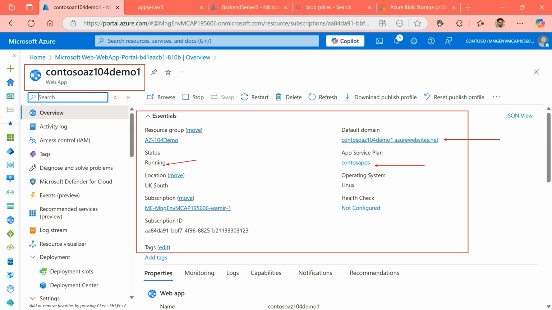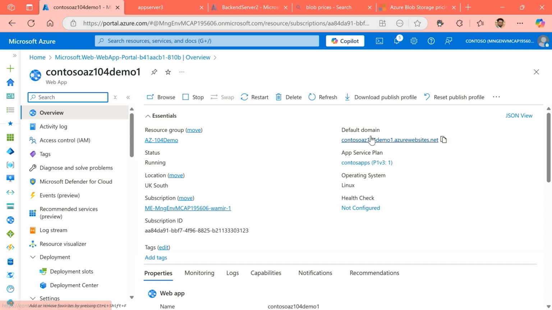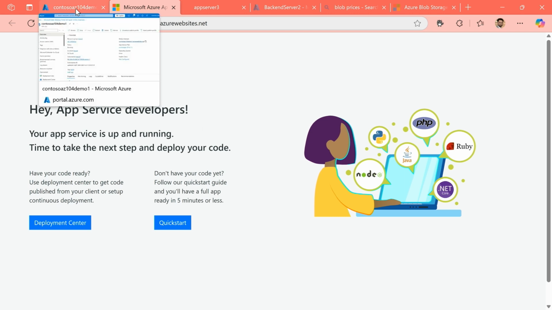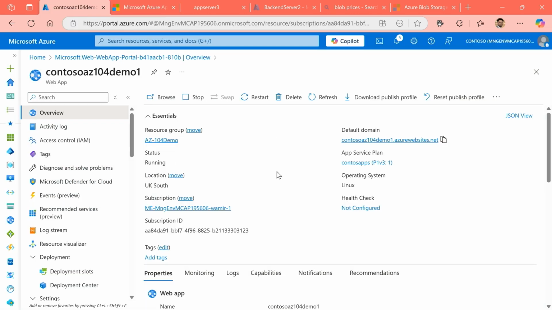It's currently running. It's ready to go. In fact, if anyone in the world was clicking on this, I'm not sure by the time you're watching this video if I still have this app hosted. So if I click on it right now, my app is live. This is a live link available in the world. So anyone in the world right now, while I'm doing this demo, is trying this, it is live. However, if you're watching this at a later stage, you might not have this app running. I might have taken it down by then.